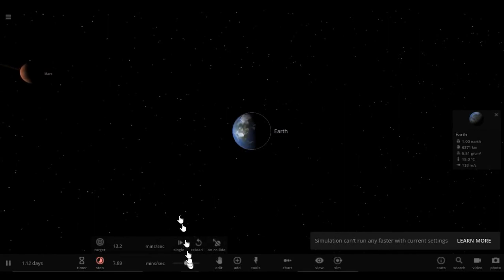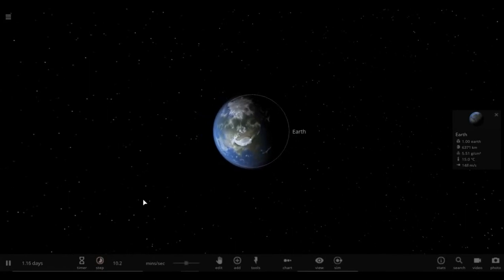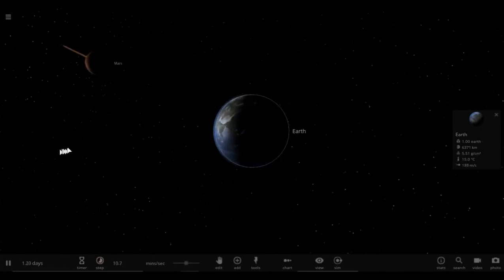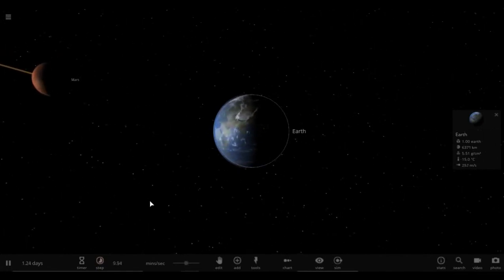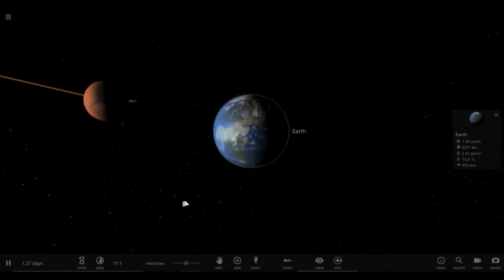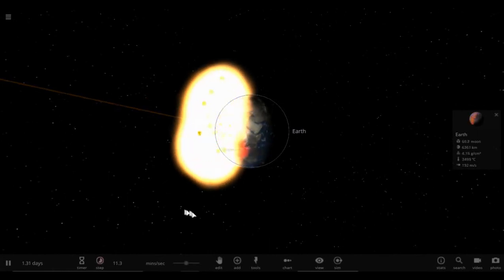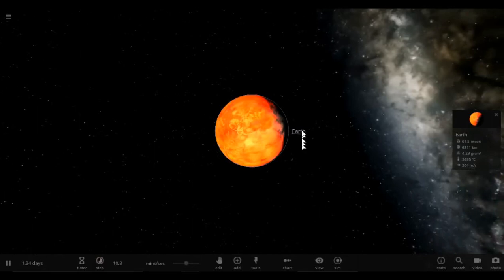We got minutes, and Mars is moving towards Earth pretty fast now. Okay, let's see what actually is gonna happen. Brace for the impact, I guess. It's still pretty slow, and there we go. It's pretty close, and boom. And we got fragments coming out of Earth too.